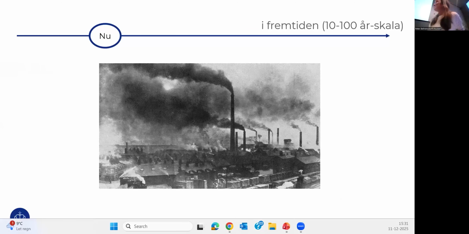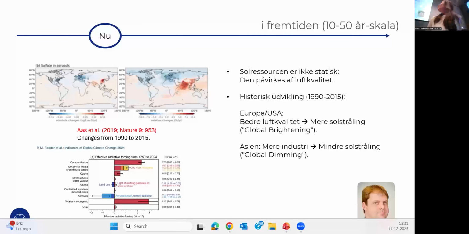If we want to look at tens to hundreds of years into the future, what is the solar radiation expected? The best thing we can look at is how polluted the air is. Afterwards, we can talk about clouds, but in climate models, which are very coarse, with 100-kilometer grids, you can't really resolve clouds, but you can make assessments of how you expect the pollution to be. So please write to Christian for any questions.